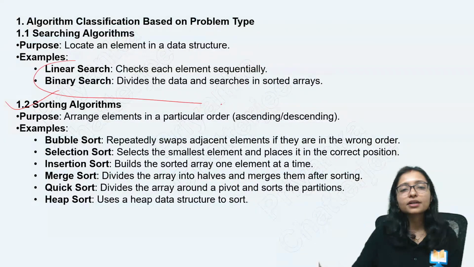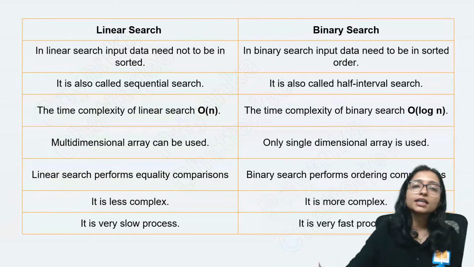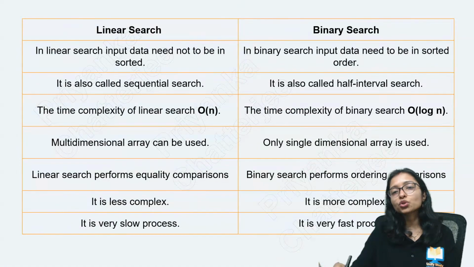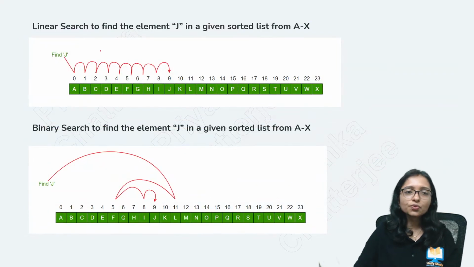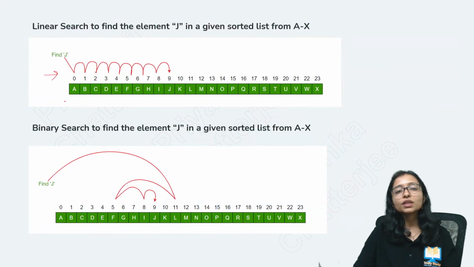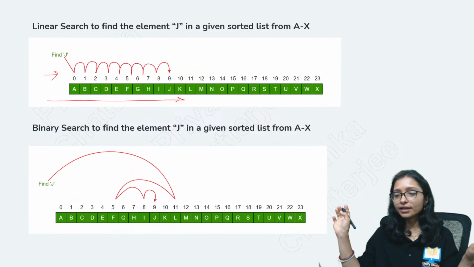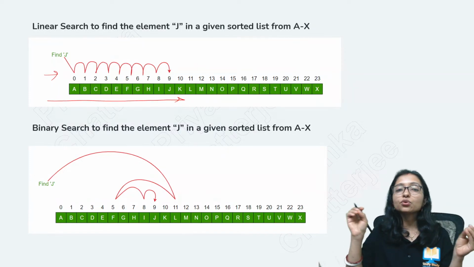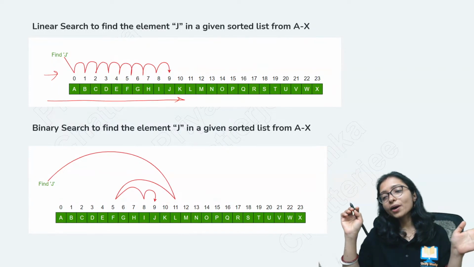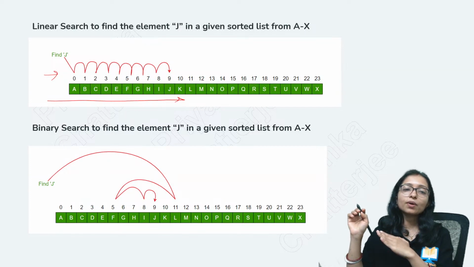So sorting you already learned. Just a little bit of difference between binary search and linear search. Just go through it, it is a very easy difference. Ultimately, in linear search, whenever you are doing it, you are going one by one. You don't know anything about the elements, what the elements are and all. You are just going ahead one by one.